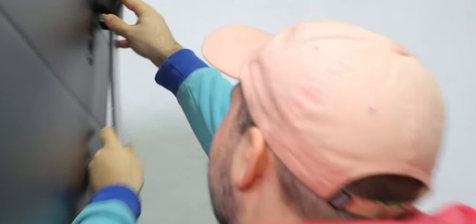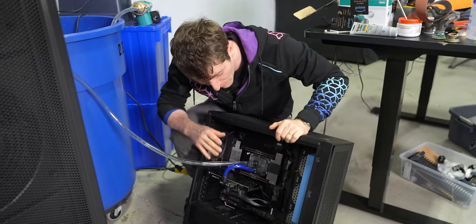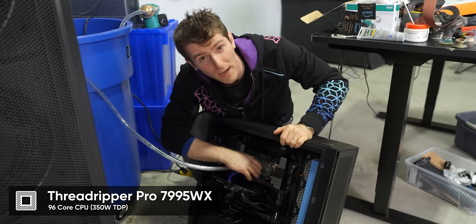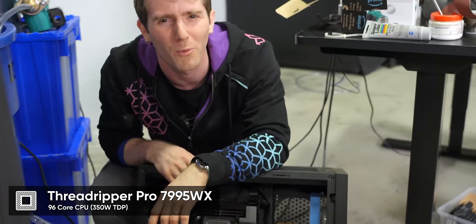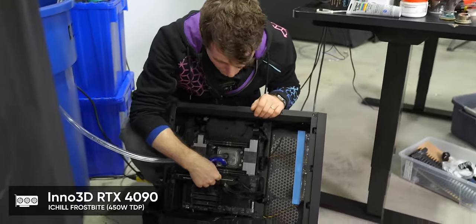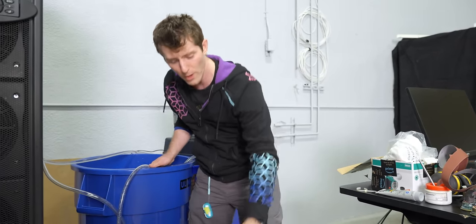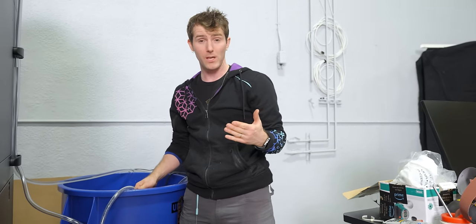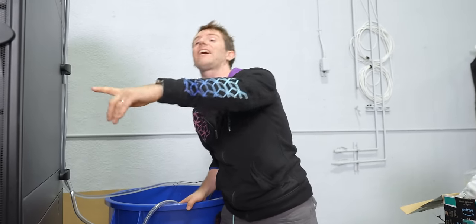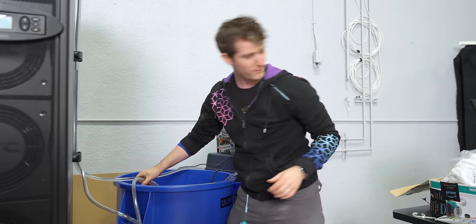Magnetic cable management. LTTStore.com. We're just plumbing it up to the top of the video, why not? In this machine, we've got a Threadripper Pro 7995WX — a 96-core processor that'll suck back somewhere in the neighborhood of 400 watts or something stupid like that. And we've got an RTX 4090. A more practical deployment for us, since we're not going to have water-blocked servers, would be to just take the hot air in the server room, use that hot air to heat up water, carry it somewhere else, and then dissipate the heat. But for the purposes of showing you guys that it does work, this will do us nicely.